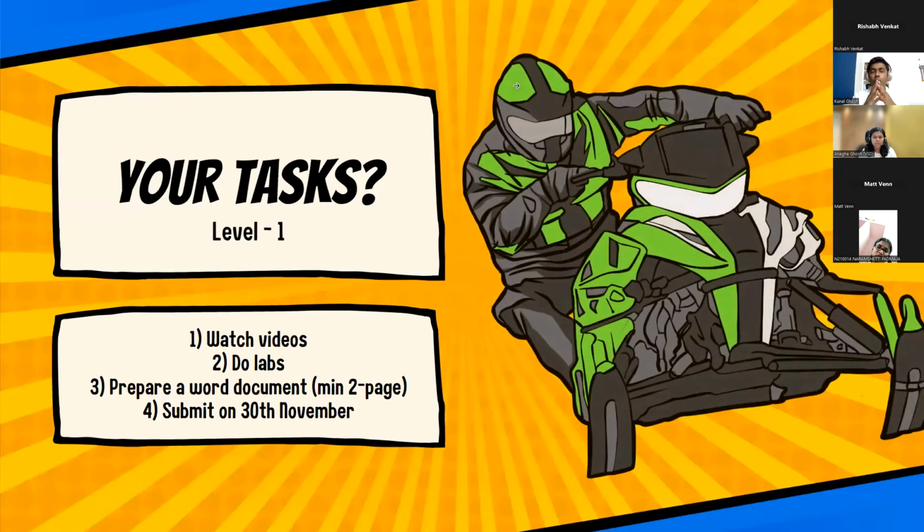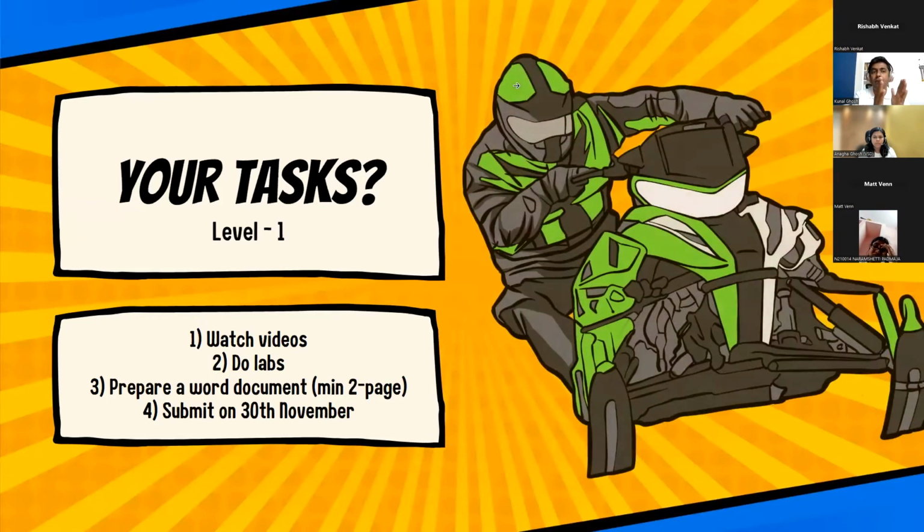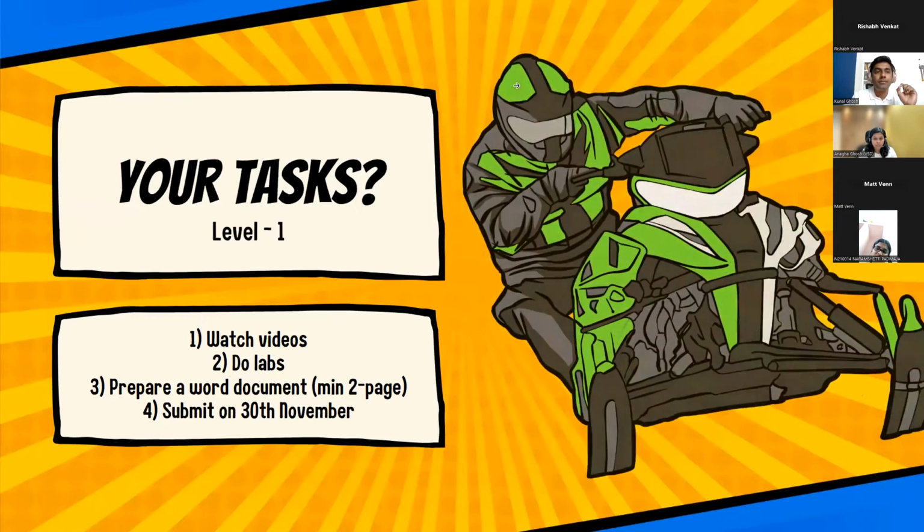The total period of the course will be 2 months. The first level will be 15 days. You have to finish level 1 to move to level 2. The people who complete level 1 will be allowed to move to level 2 because you should show a progression in your task. Once you progress from one task, you should be able to go to the next task. So that's how it is going to be. The first level will be for 15 days.